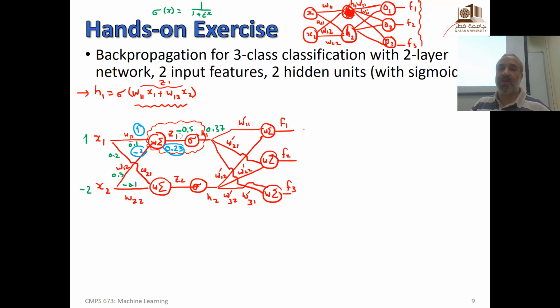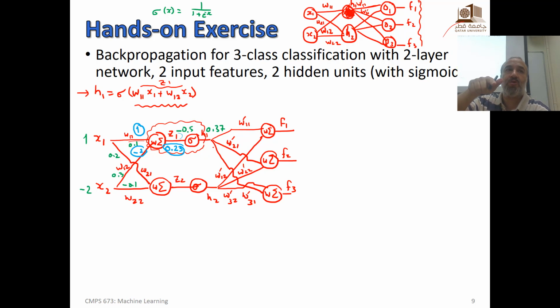Okay, so we are done with the output values now, right? Are you following with us? Okay, so what is remaining? The loss. Very good, the loss. How do we compute the loss? Now forget about the entire network. Now we have F1, F2, F3. We need to compute the loss. As we said last time, this is multi-class classification, so we can use softmax to compute the loss. So how can we apply softmax? Do you remember the steps of softmax?